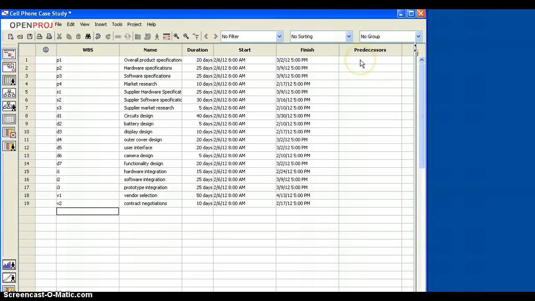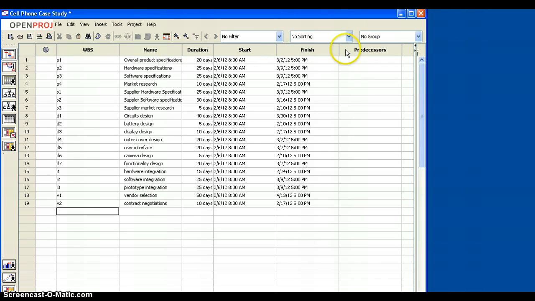We know that we can input a 1 or a 2 or a 3 here, but we want it associated for ease of viewing, since most of the employees or workers in our organization that are working on this project are going to be more familiar with P1, P2, P3, P4.